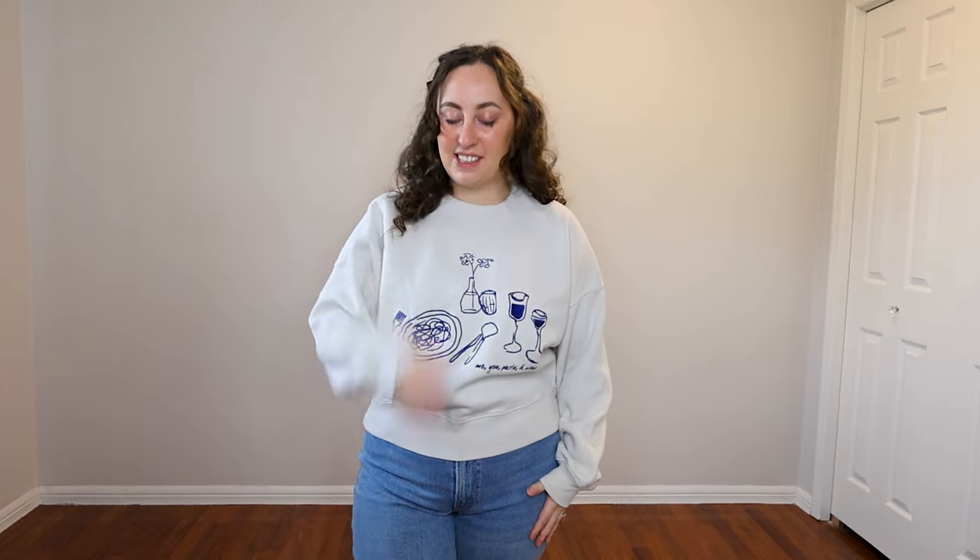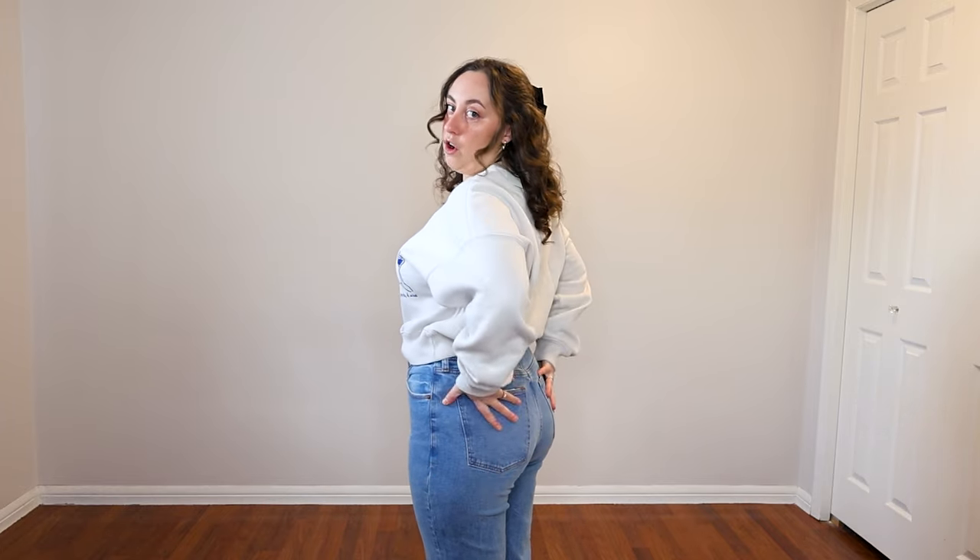Next up is what I think is the bread and butter of Abercrombie & Fitch — their jeans. I got two different styles this time. The first is their mom jeans. I have really struggled with Abercrombie jeans. I've tried many of their Curve Love styles because I have a significantly smaller waist than hip measurement — and hip means the widest part, usually around your bum. However, these ones actually fit pretty well. The only issue is they are a mom jean in that ankle length, and I'm not sure if that's super on trend right now.